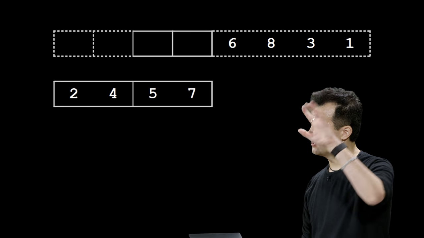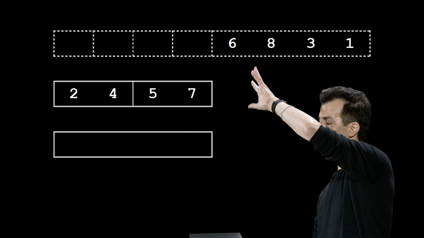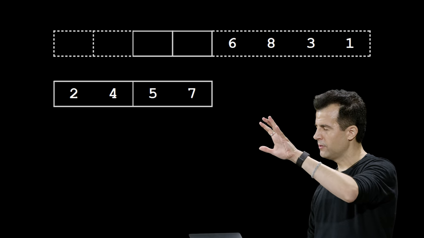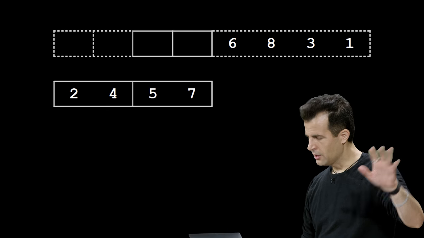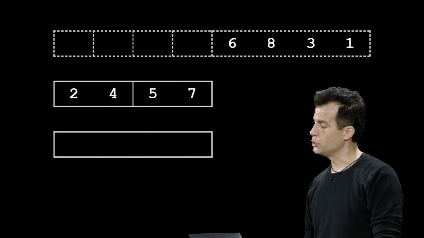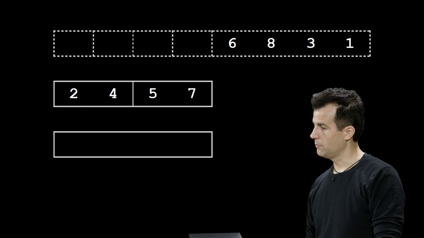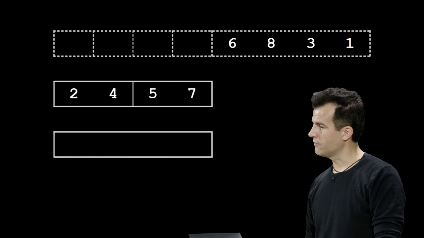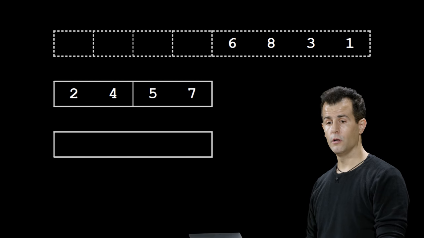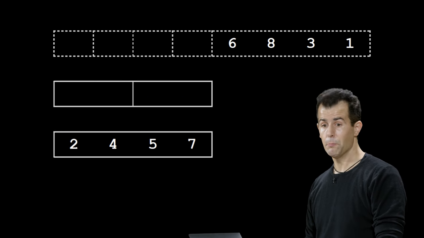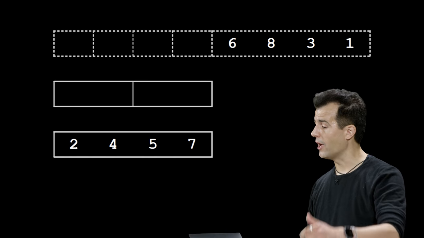OK. Now, where do we go? We originally sorted the left half. Let's go to sort the right. Oh, right, sorry. Now we have the left half and the right half of the left half sorted. Let's go ahead and merge these. We have 2 lists now of size 2, 2, 4 and 5, 7, both of which are sorted. If I now merge 2, 4 and 5, 7, which element should come first in the new longer list, obviously? 2, and then 4, and 5, and then 7. That wasn't much of anything. But OK, we're just using a little more space in our array.